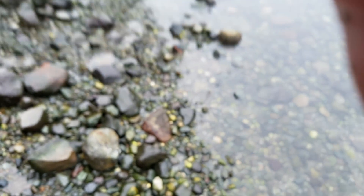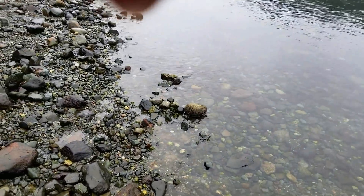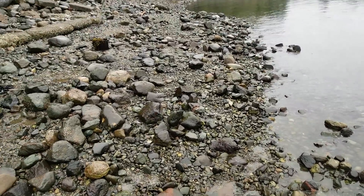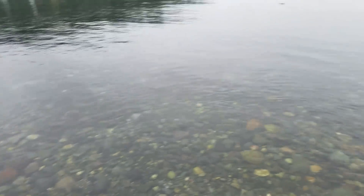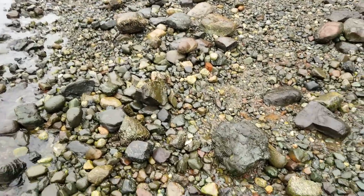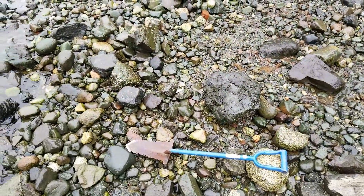We are still getting soaking wet — we've been here since about 8:30 and it's 1:30 now, so five hours. The tide is right here so we don't have a lot of time left, but it has been good — just a lot of work getting in these rocks, but the coins are still here.